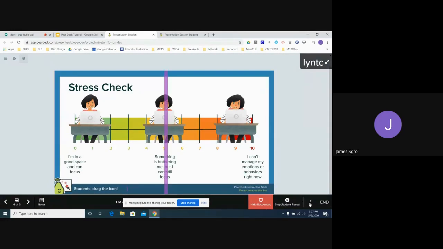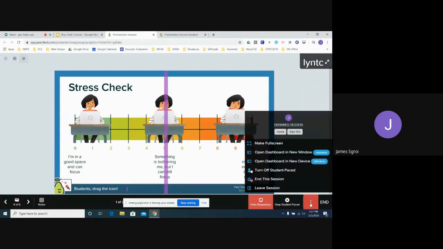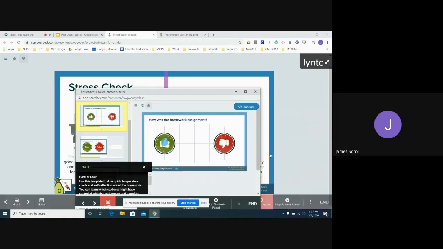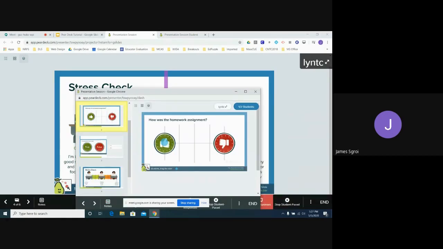You can always come down here too, click on these three dots, and you can open your dashboard in a new window. When you do that, you're looking at the presentation again.